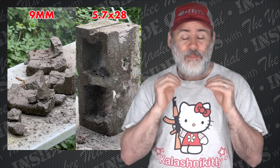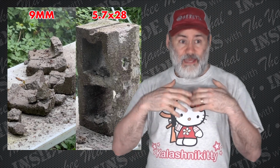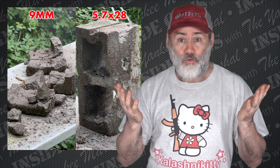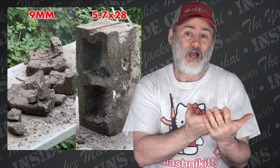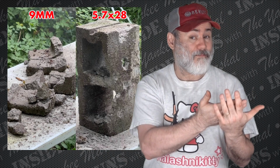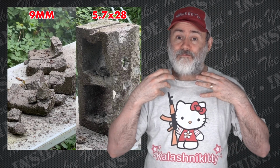Now, I will say one thing. If I was out with a carry gun and I got into a gunfight with someone who wasn't made of cinder blocks, but hid behind a cinder block wall, and I had to somehow overcome that barrier, I would definitely want the 9mm, maybe with a solid copper round so it would do even more penetration, destroy the wall even quicker, because I would want that capability. Maybe even get them through the wall after a couple of shots.